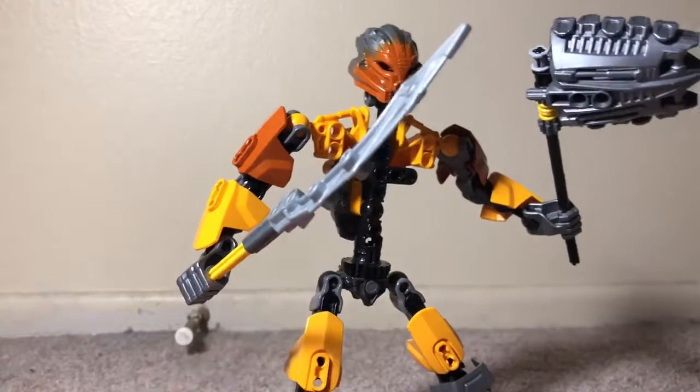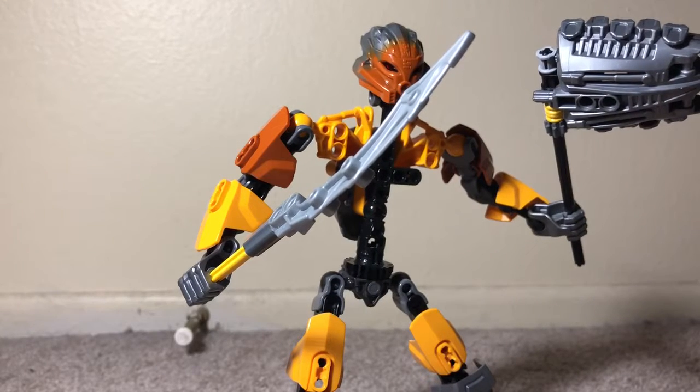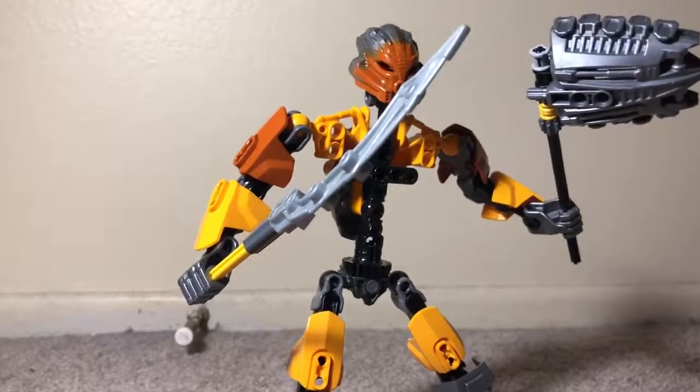Another thing I like about this build is that instead of using CCBS, you can use the pieces that usually break when taken apart, and they are the pieces that are used in the Anika build.